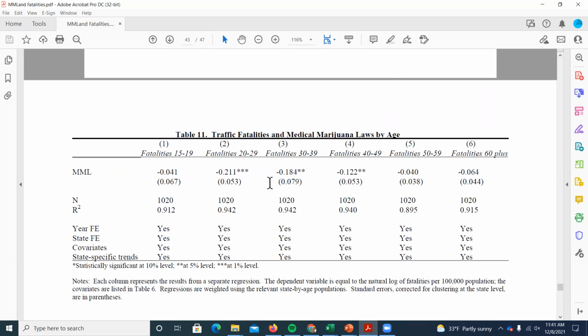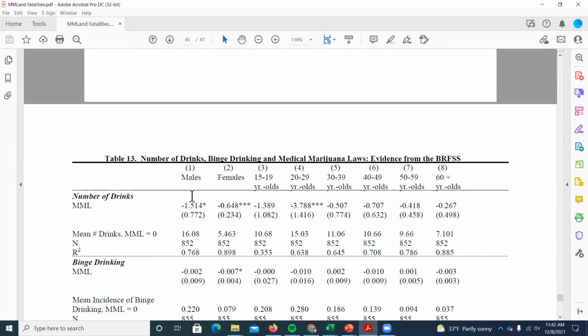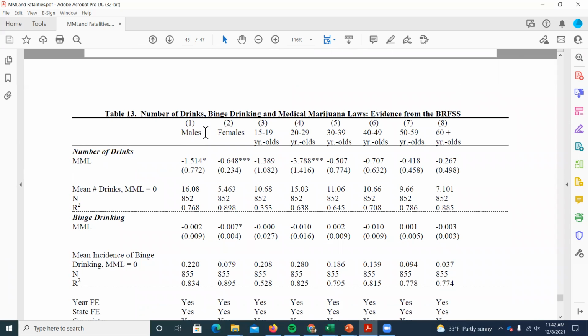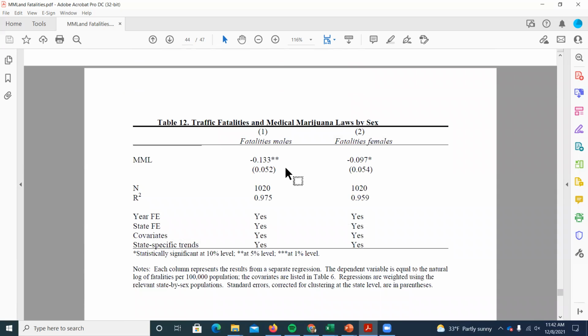So this is a consistent story, and it would fall in line with what you might think. And then, of course, they find that it decreases traffic fatalities that involve males more than females, right? That potentially there's a greater reduction in male traffic fatalities than females after medical marijuana is legalized. And I think that was the last variant. They started breaking it down by some other things, but these variables are a little bit goofy. The traffic fatality one is really where we want to think about the real strong argument here, right? That you're saving lives.